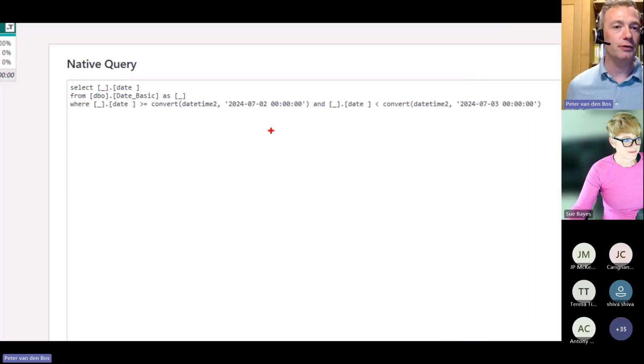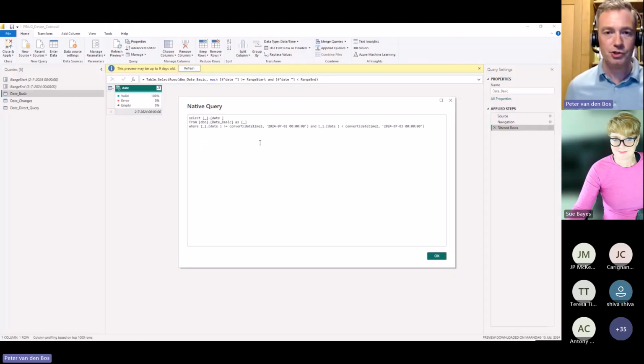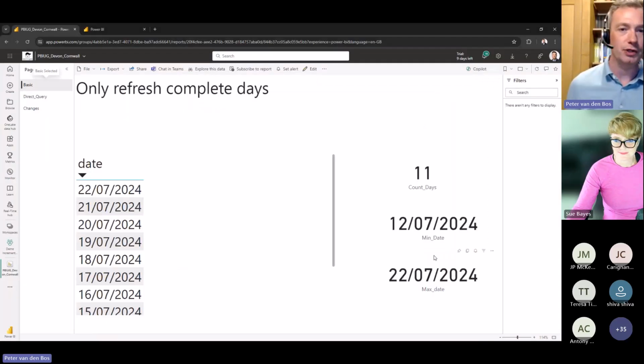The normal query is this one, and the where function is in the query. So you always need query folding. Beware of that. If you have an Excel file or something else, it doesn't work.